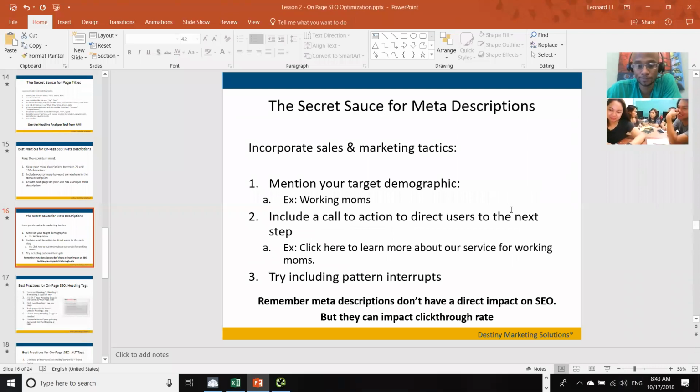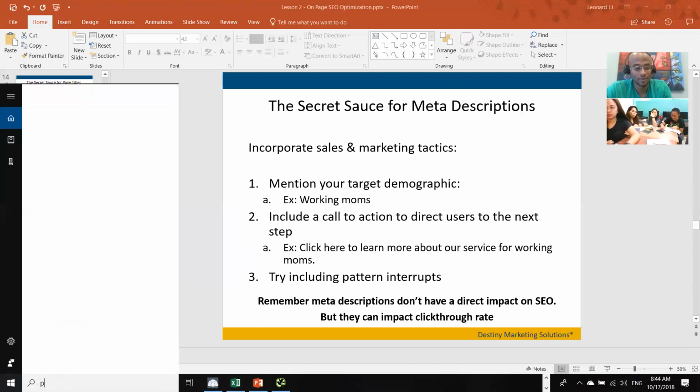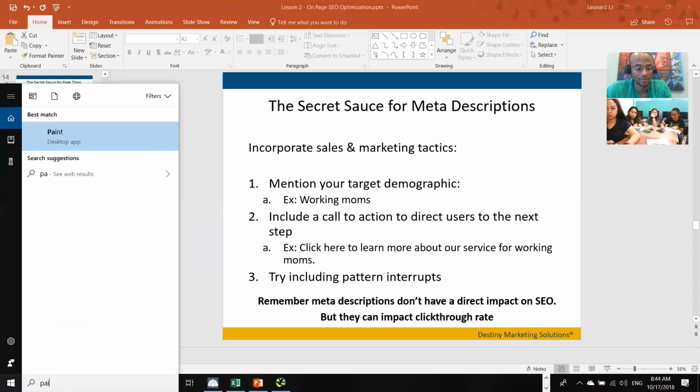So click-through rate is basically where, okay, let's say for Dia's website, we have 100 people who search for that phrase, Korean pop for working moms. 100 people search for that phrase a day. And let's say out of those 100 people, 10 people actually click through to your website. So what that looks like, we'll do a little math here.